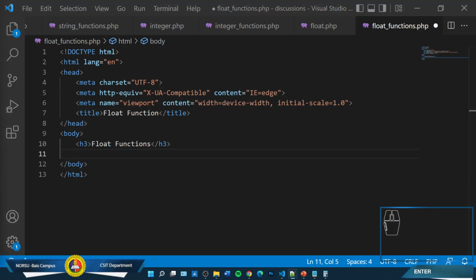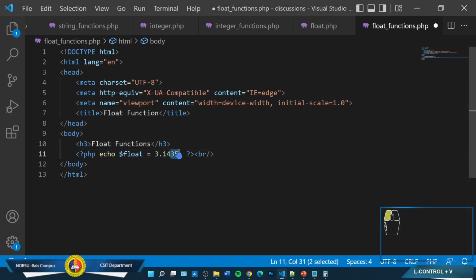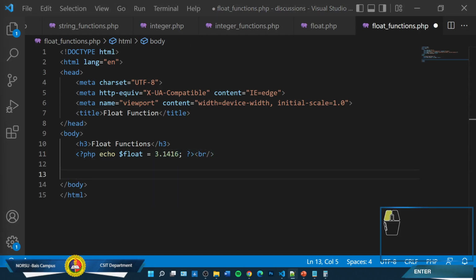So let's say this is going to be our float number, 3.1416. Okay, so the first function is the round.